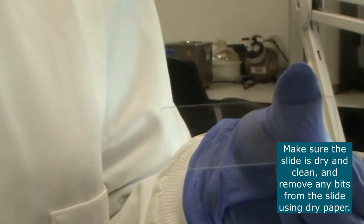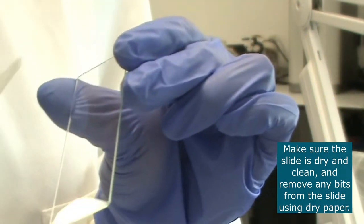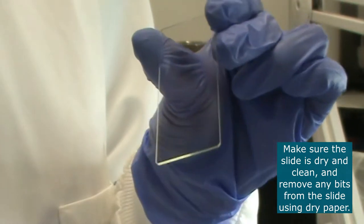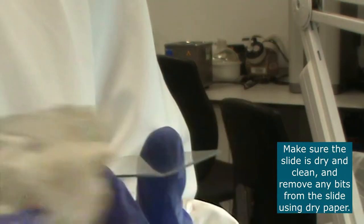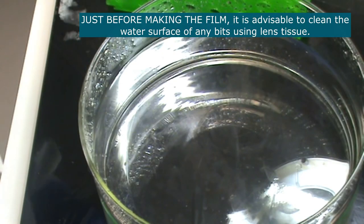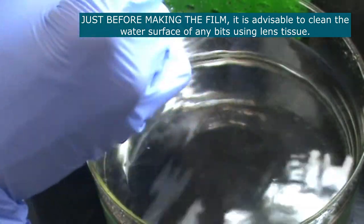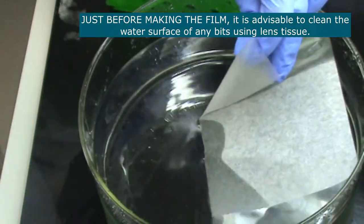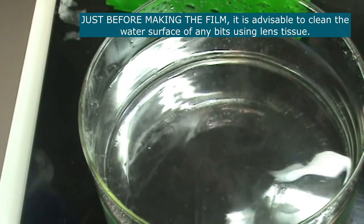Make sure the slide looks nice and clean and doesn't have any bits on it. If it's got any bits, you can try to remove them with some dry paper. If the surface of the water looks too bitty, you can use some lens tissue to remove bits from the surface. Make it nice and clean before you make the film.